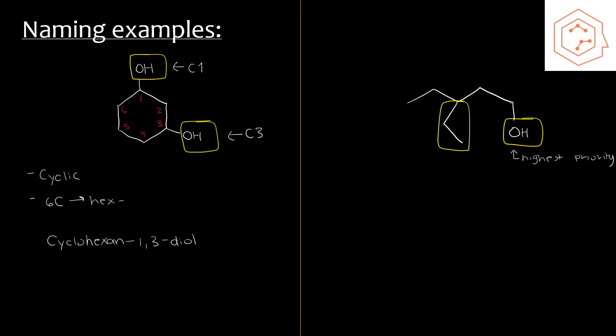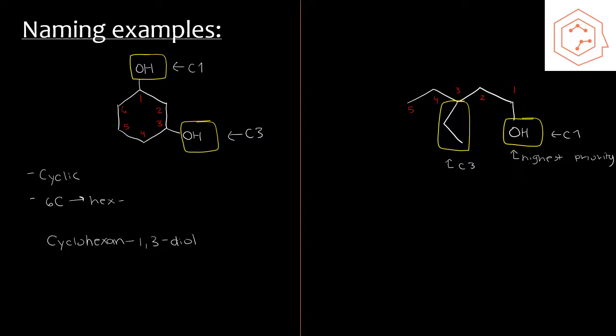So now we know that this has the highest priority. We're going to want to number it so that the hydroxyl is assigned to the carbon with the lower number. So if we actually start numbering it from right to left, then we would end up with the desired result. Hydroxyl would be bonded to carbon 1 as opposed to carbon 5 if you did it the other way around. And so we'll begin numbering in that direction. We also see that this ethyl is bonded to carbon 3, OH bonded to carbon 1, and so we can actually just go ahead and start assembling our final name.